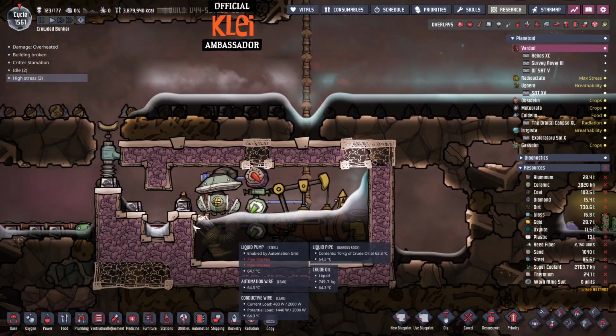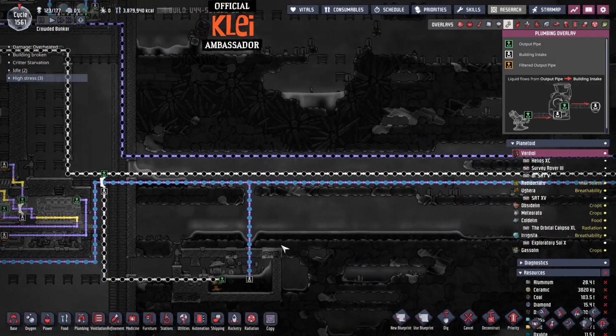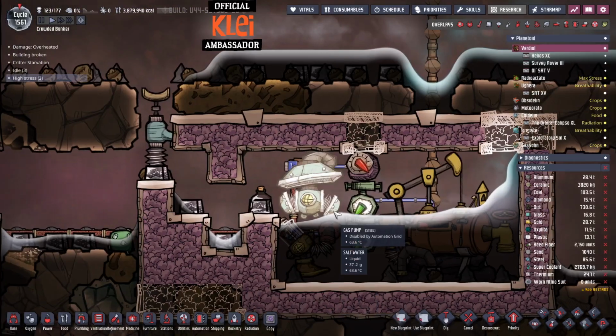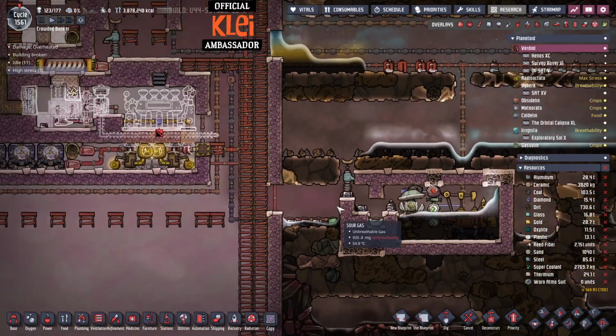I'm a bit worried we're going to pick up something that's not oil in here, because there is just random bits of rubbish floating about.